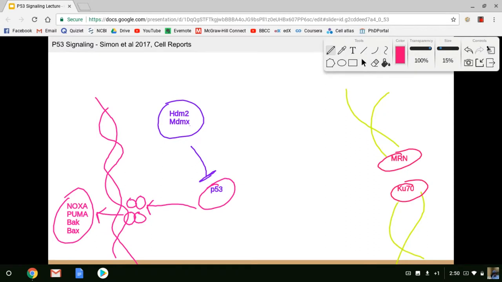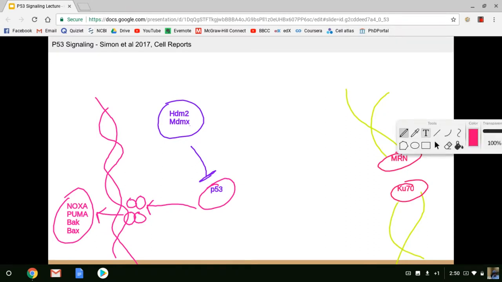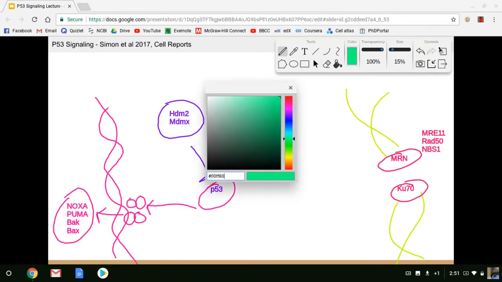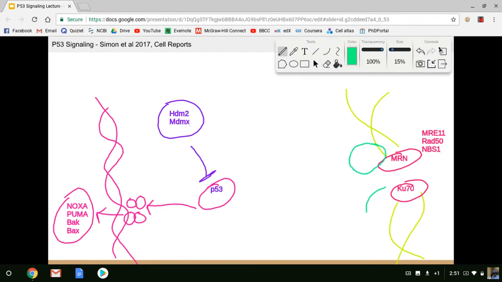The MRN complex stands for, it's actually three different proteins. It's the MRE11, RAD50, and NBS1. That's actually three proteins in the MRN complex. So there's DNA damage. MRN or Q70 recognizes and binds to that DNA damage. And they somehow recruit and activate these other guys. This is going to be ATM. And this guy is going to be ATR. ATM and ATR. They're named after neurological diseases that are caused when they're mutated, when they're non-functional.